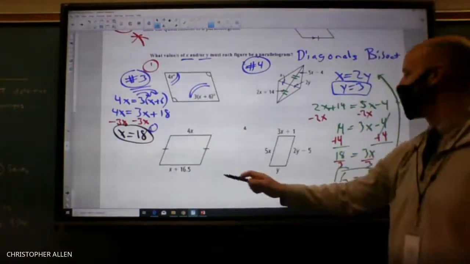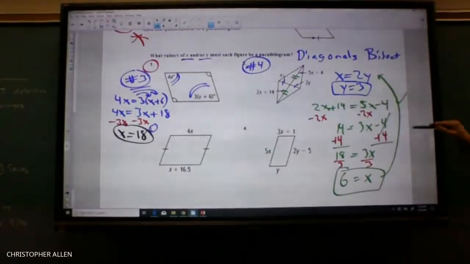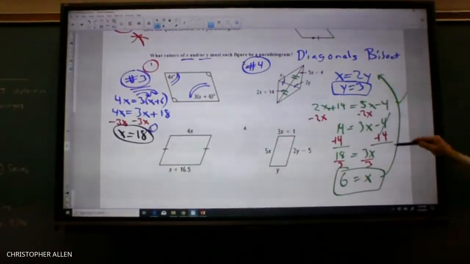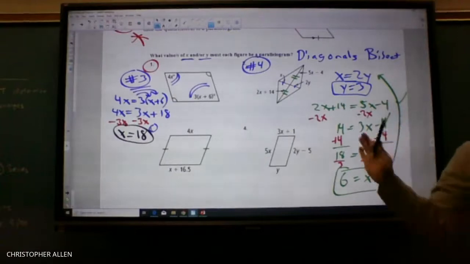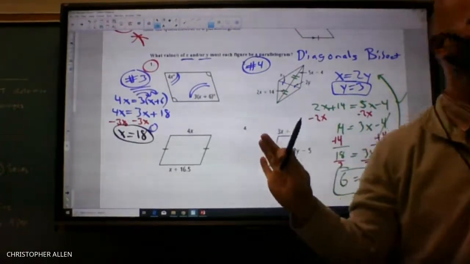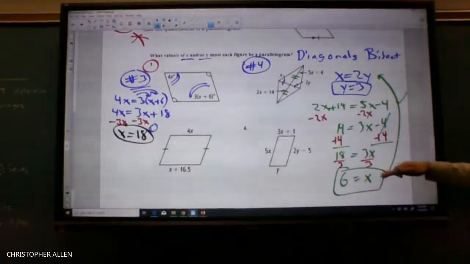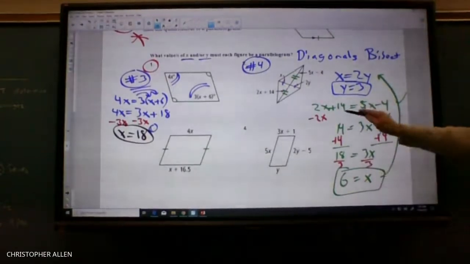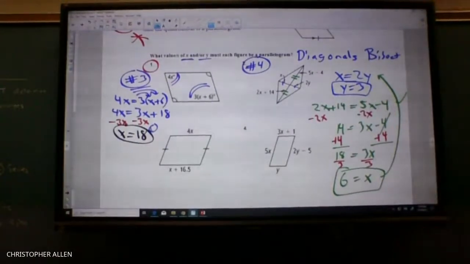Oh, you know what? I just remembered something else. Ishmael kind of helped me solve this last equation, right? Is that the only way that you can solve that equation, exactly how he did it? Tomas, you're shaking your head no. Yeah, you could have done it in different steps, right? You will get the same answer, though. So I just want to make sure you guys remember, just because Ishmael did it this way, you may have subtracted 14 first or something like that. You'll still get the same answer, okay?